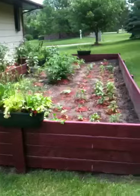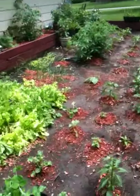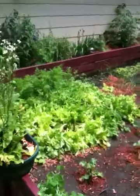All right people, Jimmy's garden update, June 24th or so. Pretty much everything you're looking at here was started from seeds, either outside here or down in my basement. We got a few rows of hot peppers going down there, a bunch of lettuce, a bunch more lettuce. This stuff was started just a month ago; this stuff was started a couple months ago inside.